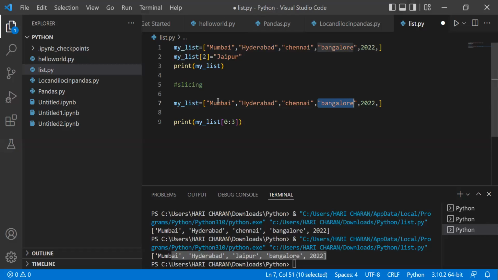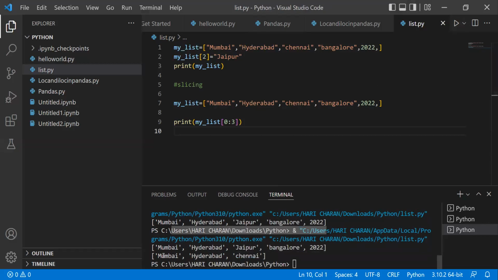When we print this list now, it will not give us Bangalore. It will print up to Chennai. That is what slicing is. Let's run this first. Here you can see Mumbai, Hyderabad, Chennai. This is what slicing is about.